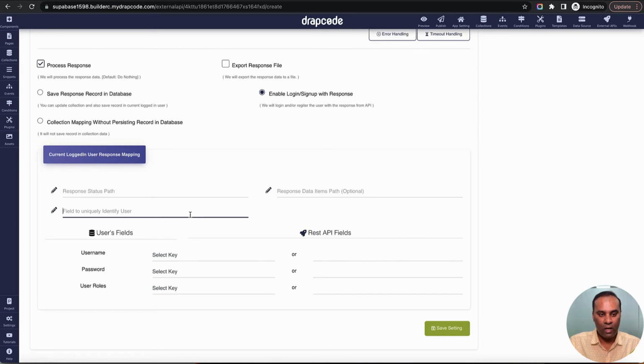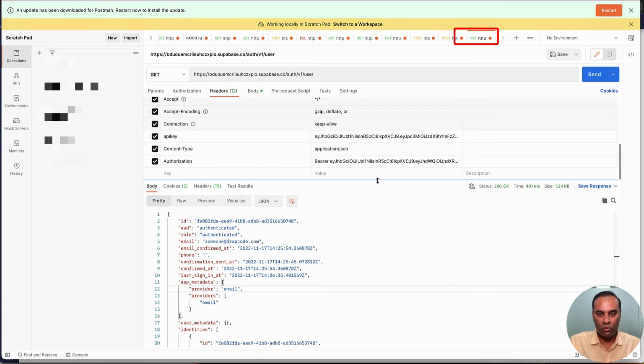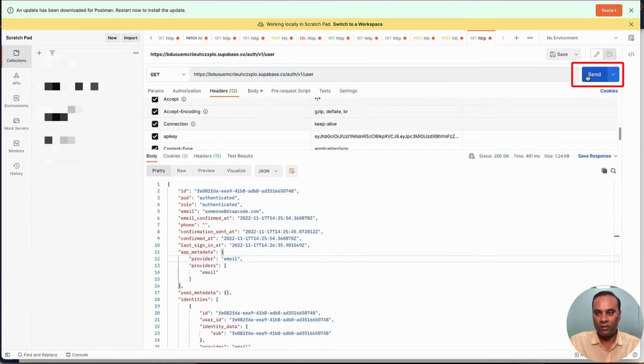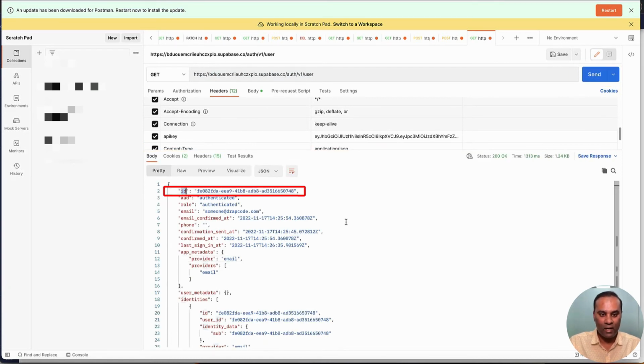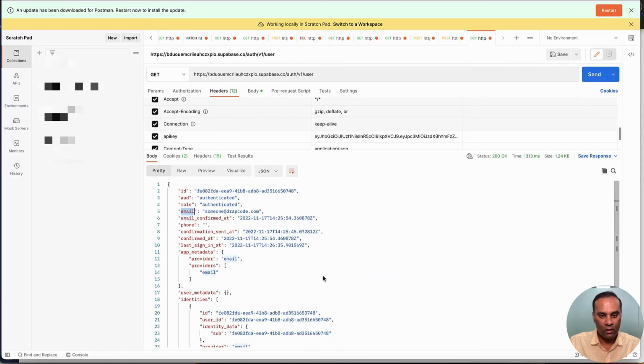I have made a dummy call to this API just to see how the response looks like. This is when you make a call to user with the access token and send it, so that we know what type of response it is. ID is a unique identifier, then email. Let's say we use this email field as the unique one, because I know that this is the field which identifies the user and there won't be two users with the same email address. Username is again email. Password, we can put some random password or maybe give something, let's say ID.